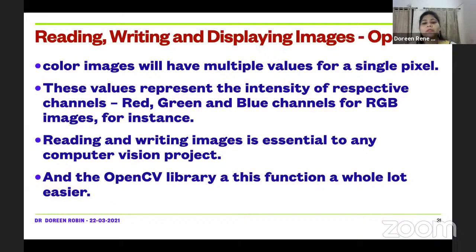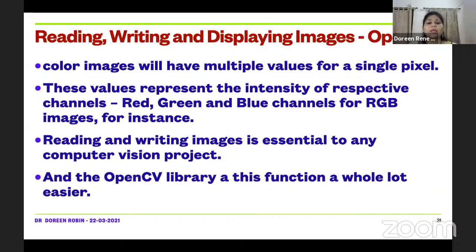Okay, color images have multiple values for a single pixel. If it's black and white, it's okay. So these values are represented in OpenCV using RGB channels. Yesterday also we saw RGB, which stands for red, green, and blue. You remember when we started working with the Cheshire cat face, I gave values only to the green, and then you could see the green color. The first value is the red channel, after the comma is the green, after the next comma is the blue channel.